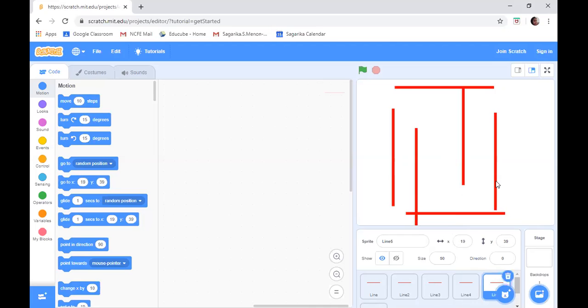Then the vertical line will move up and down by 10 steps. Make it 20 steps. Sir, can we first name all the sprites so I know which one is vertical and which is horizontal? Yes, let's do that. Let's make H line 1, H line 2, something like that. It's easy. So this is horizontal.